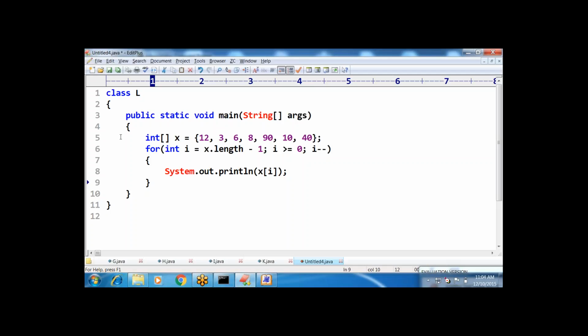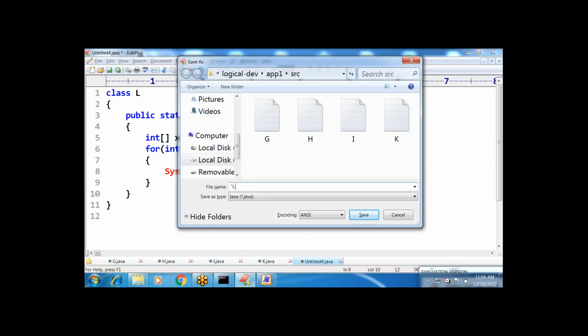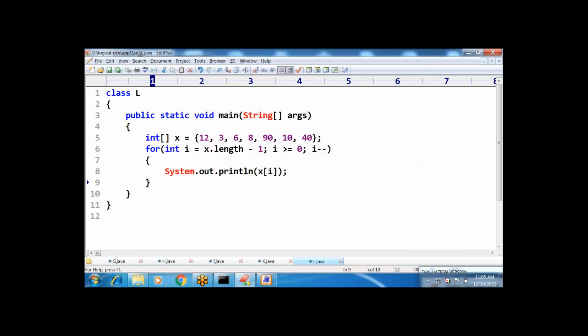L class main method, array with 7 elements. Try to save under double quotes L.java in the SRC.